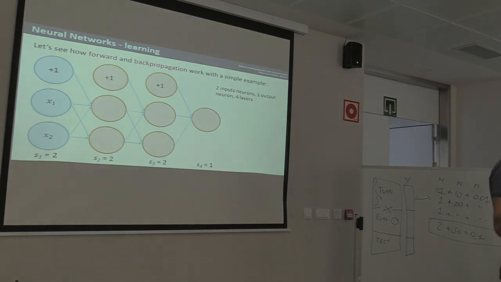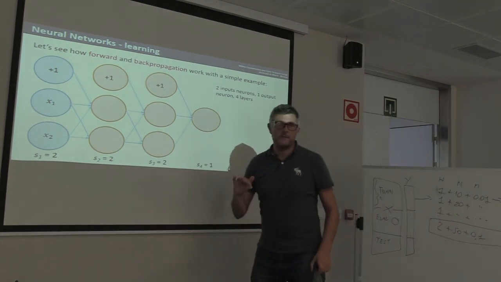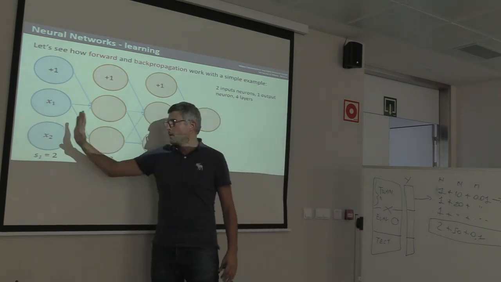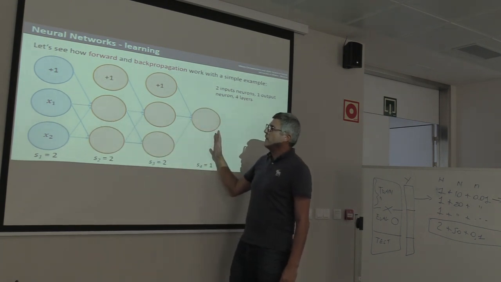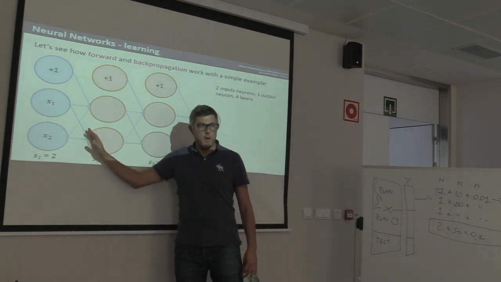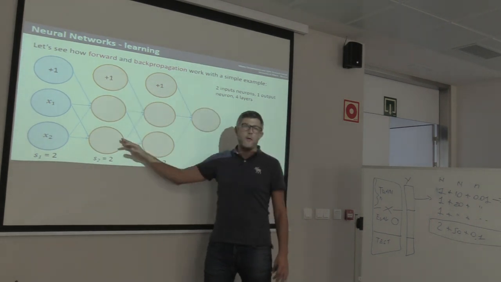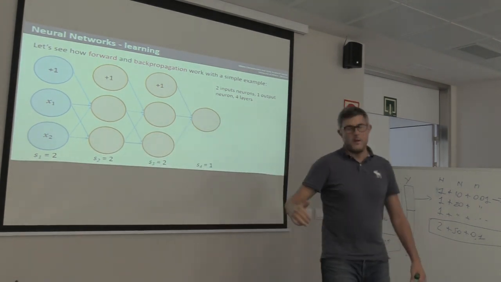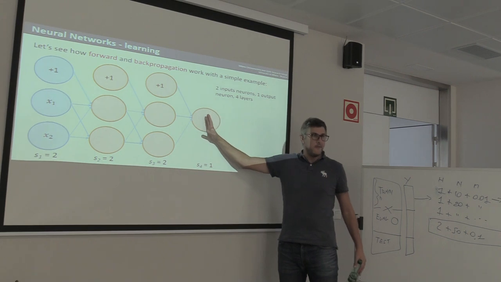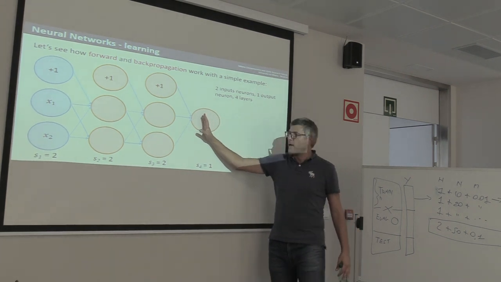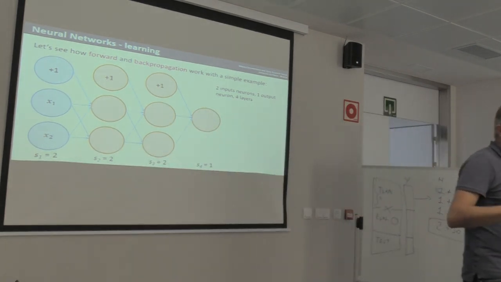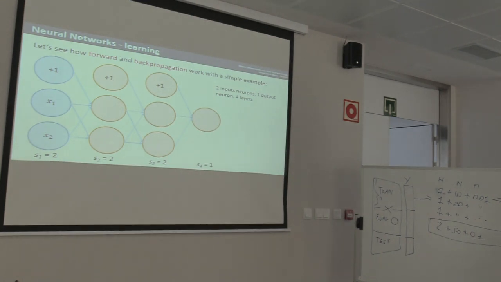Now we will see a simple example, but did you get how it works, more or less? So we have many samples. We do forward and backward propagation for each sample. We collect all the errors, at the beginning on the basis of the residual you get in the output layer, and then with the derivatives. We collect all these delta terms for all the samples, then we do an average, and we use that to correct the weights.